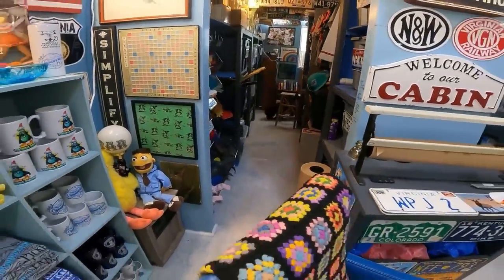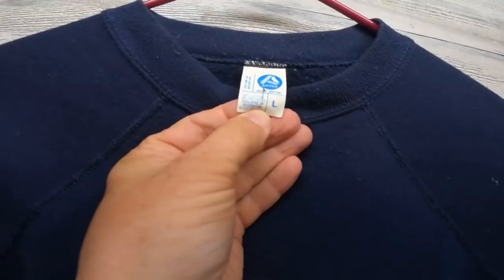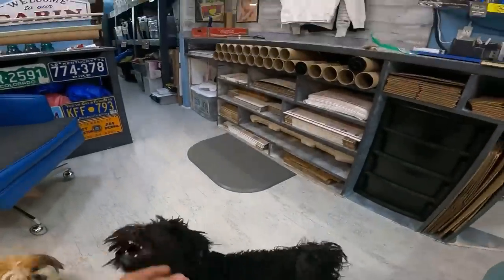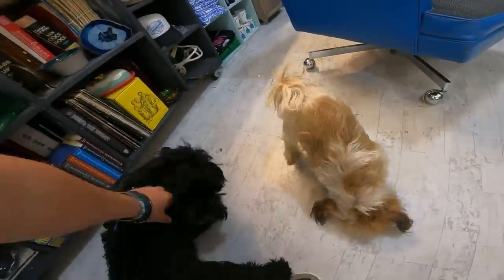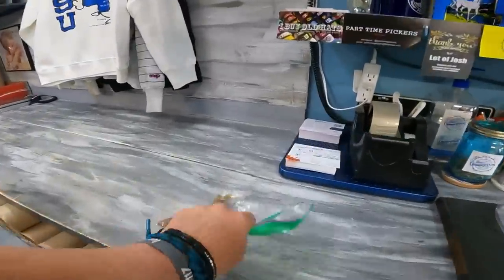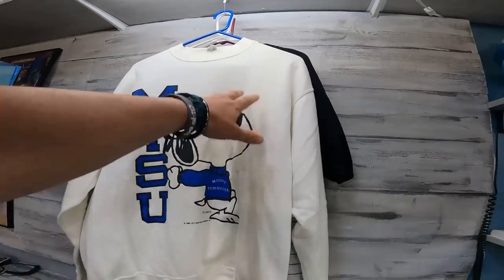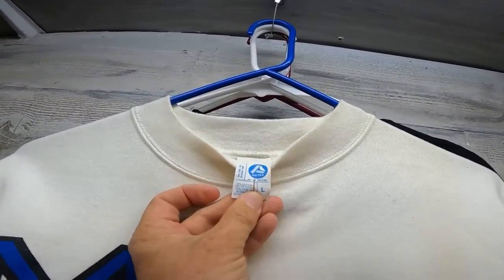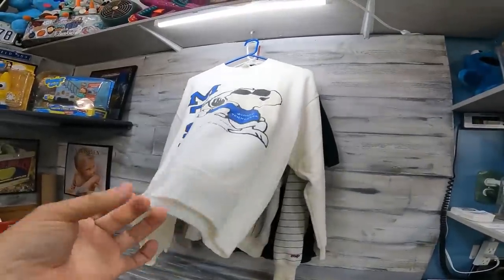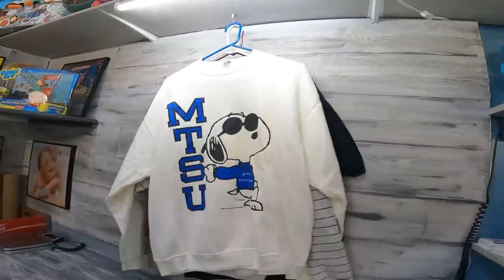Wallen is all upset in here because there's no treats. But you know why there's no treats? It's because you came in here and stole them, took them outside, and they got rained on. Middle Tennessee State University — this is a sweet vintage shirt with Snoopy on it, and it sold for $34 plus shipping. It's on an Artex tag, made in the USA. I kind of set the market on this one myself. And we're happy to have those sales.